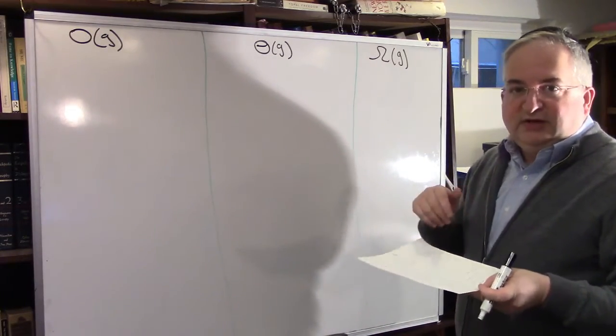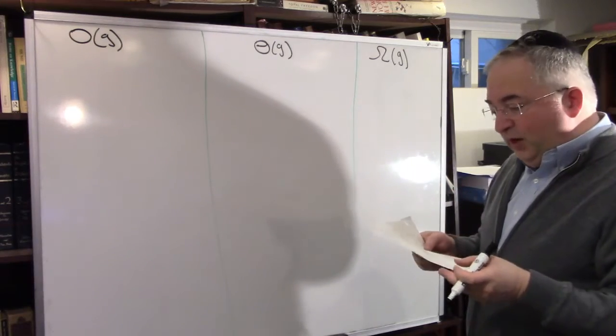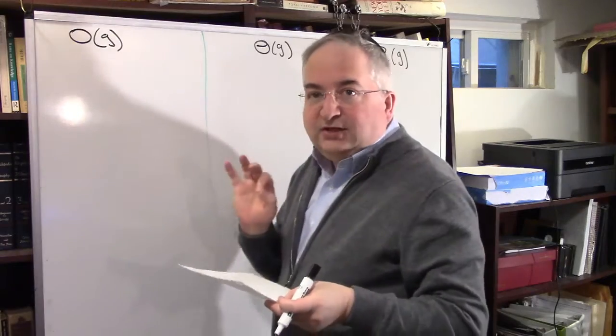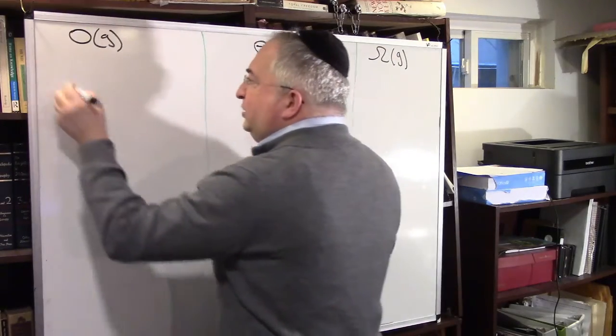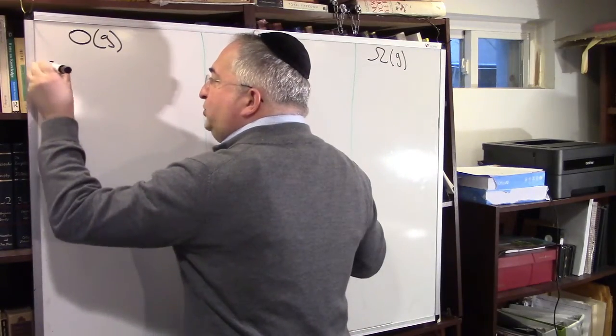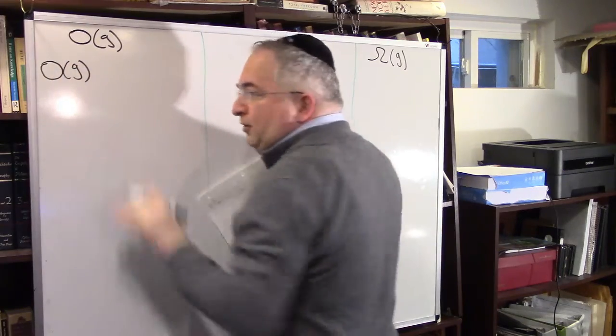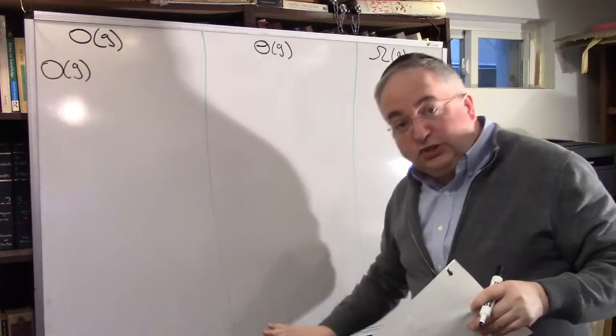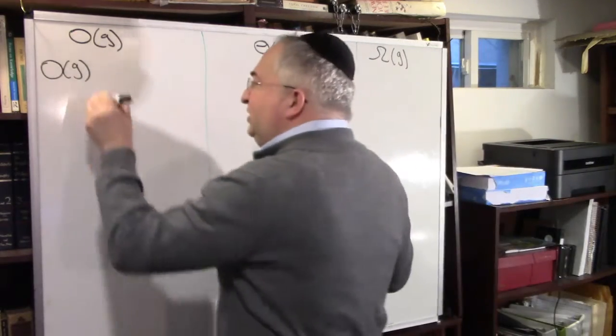There's a lot of things that are the same, said different the same way. So keep that in mind. But we have to be exact because we're making an exact definition. Okay, what's O of G? Let's just use our intuition first. O of G is those functions that grow the same or slower. Let's see if we can say that.